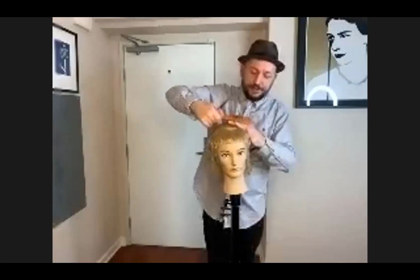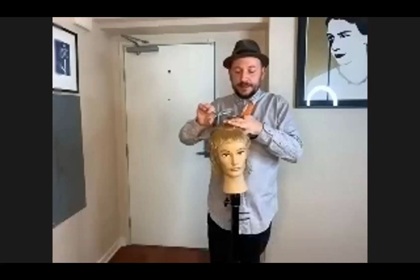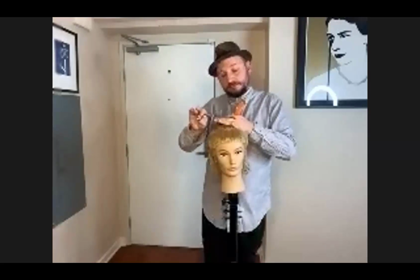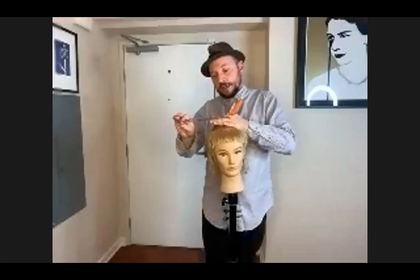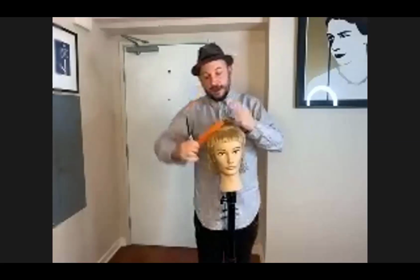I don't want the fringe to be feathered or wispy or piecey. Those kind of words for me are a little bit dated. So I want it to be a bit heavier, more of a focal point. But again, personal choice. Some of you might like it wispy and more broken up. Okay, so just pull all that back to that first section, which is on the right in the middle of the crown.